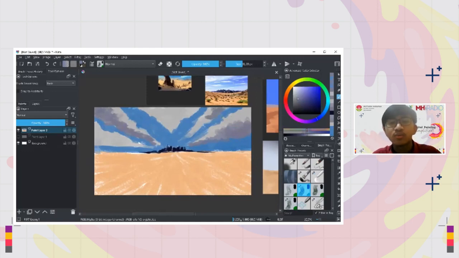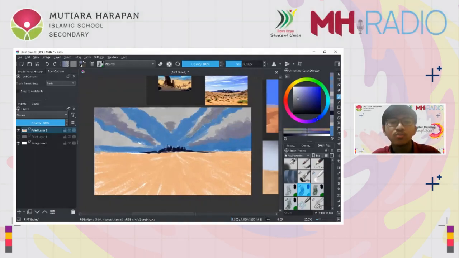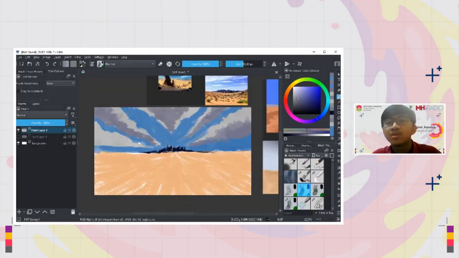So in here, I'm adding shadows to the clouds, and clouds are fluffy, so I'm just going to make this fuzzy and loose, darker color painting, and just going to soften them out a little bit so it would blend better with the lighter part.